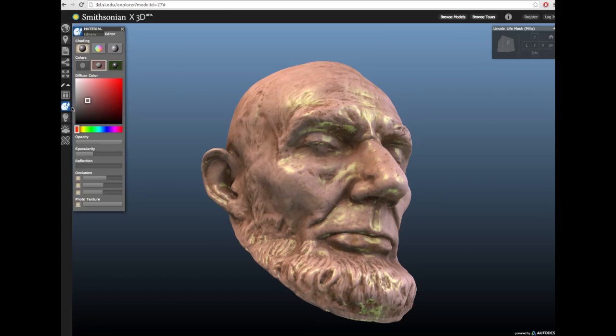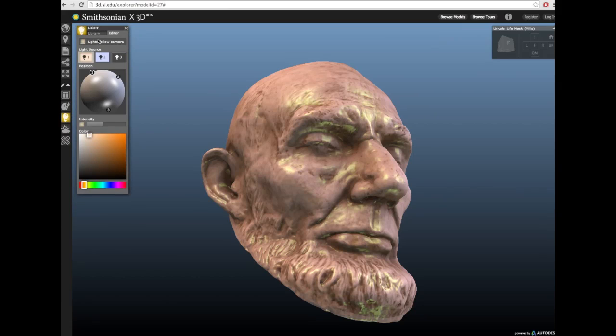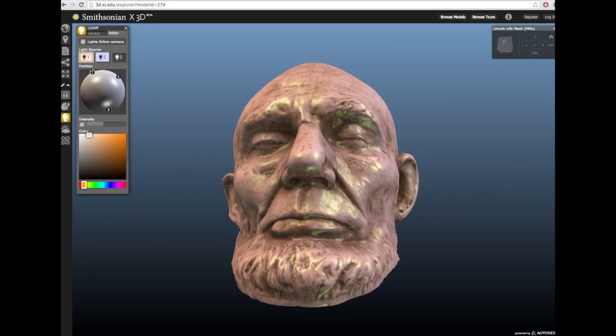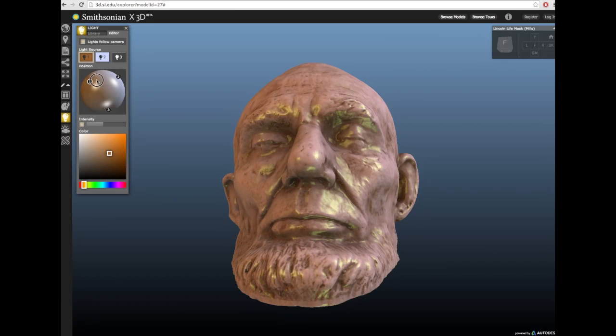So the next tab is the lighting tab. So if I click this, it shows that in the editor there are 3 lighting sources. There's a key light, a rim light, and a bounce light. All right, so you can change, again, any one of these by clicking the first. I can change the color. I can also change the position of the light by just dragging it around. And I can switch to any one of these 1, 2, and 3 lights. Okay, and again, you can change the intensity of those as well.